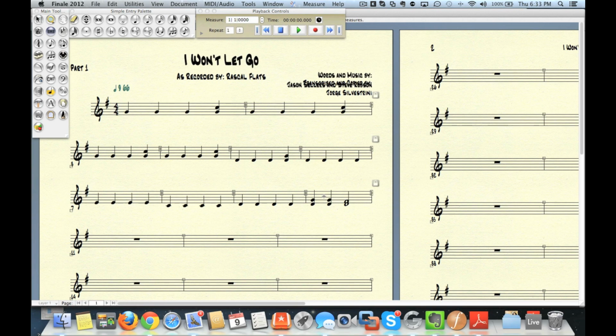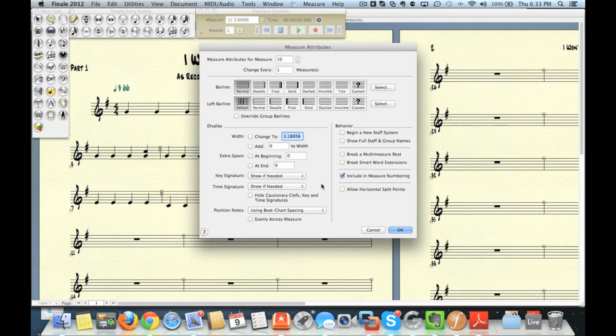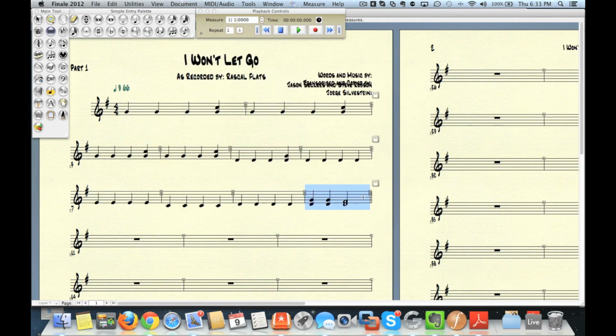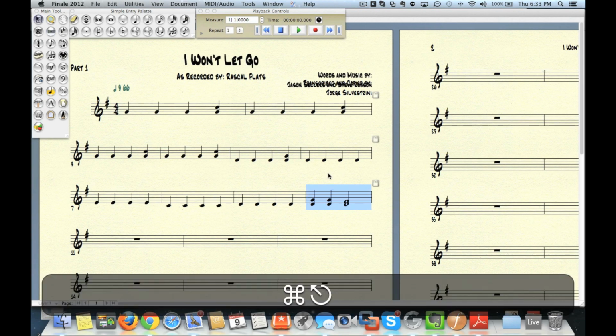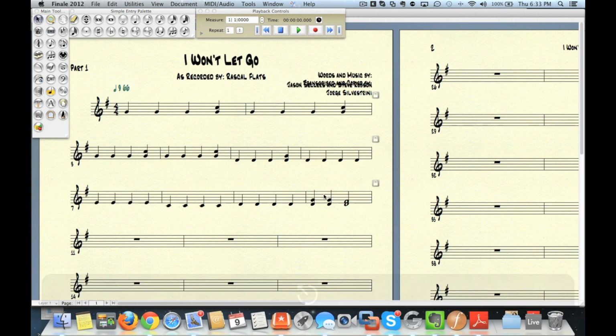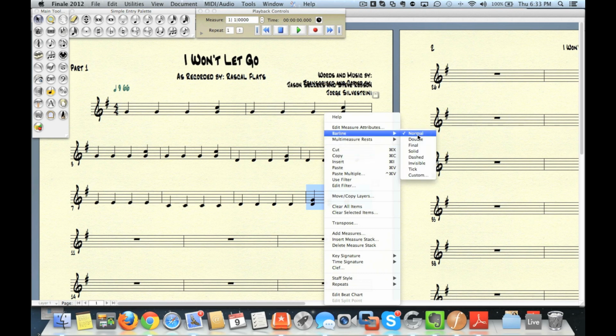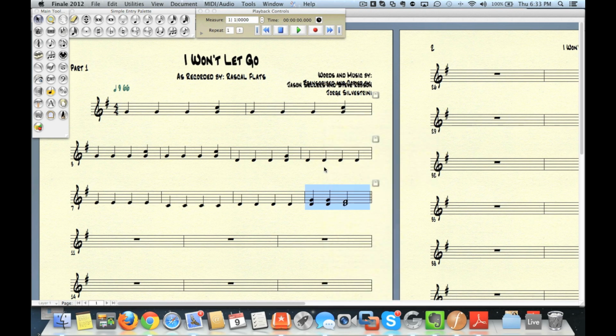You're going to go to the measure that you want, double click it, and you will see them here. So we'll press double, press OK, and we've got them there. To me, that's too many steps. So it's so simple to be in the selection tool, right click, bar line, double, done.